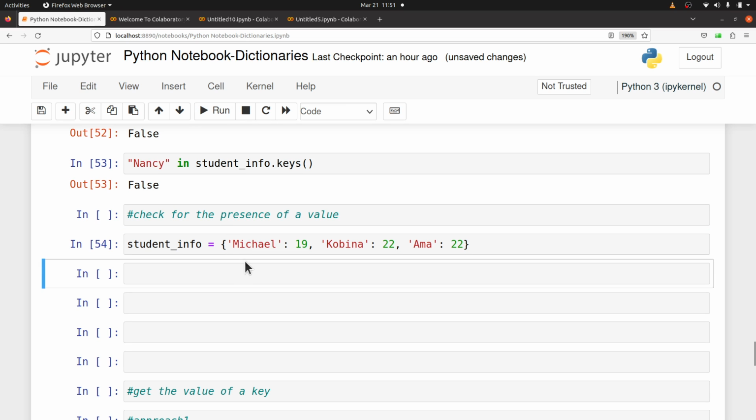What I have here are the students' names, and they also have their respective ages. So if I want to check if any of the students is 19 years old, that means I'll have to check for the presence of the value 19. So to do that, I can say 19 in studentinfo.values.